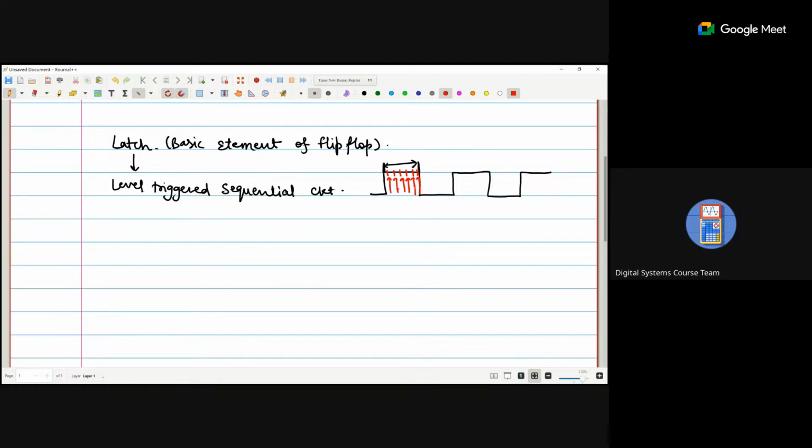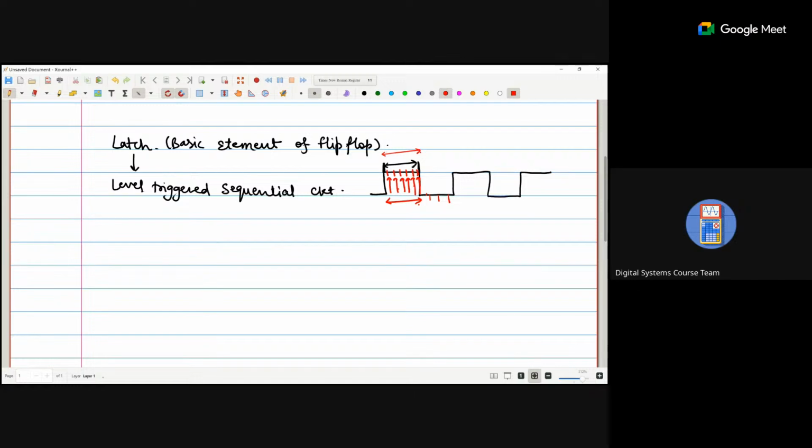It is not possible to synchronize all the devices at the same time. But it is a condition that all 6 devices are synchronized within this duration. It is not considered that any device will start here or any device will start there. So devices that are not synchronized will be synchronized for a duration. Somehow we synchronize these devices so that they work within that duration. That's why it is called the latch.